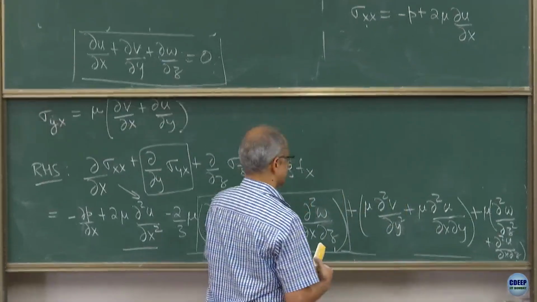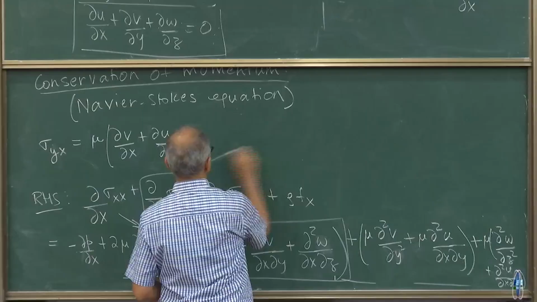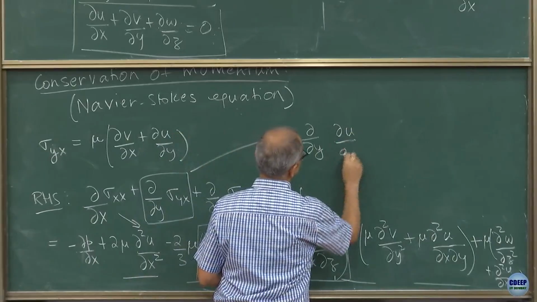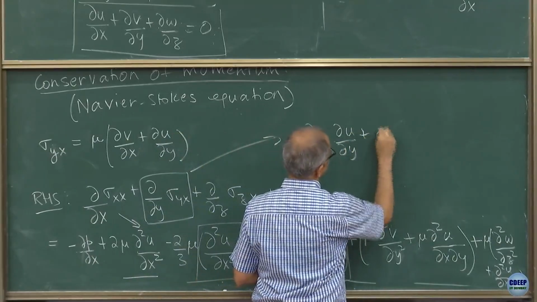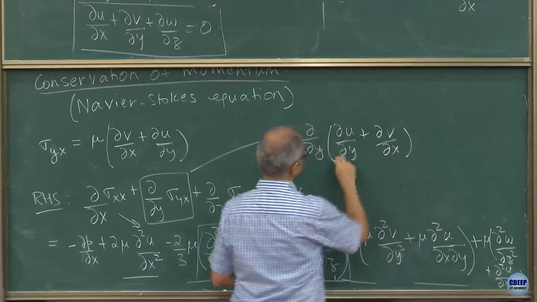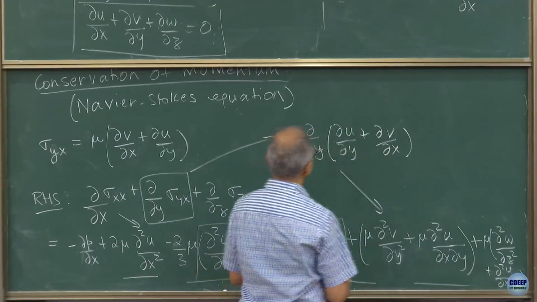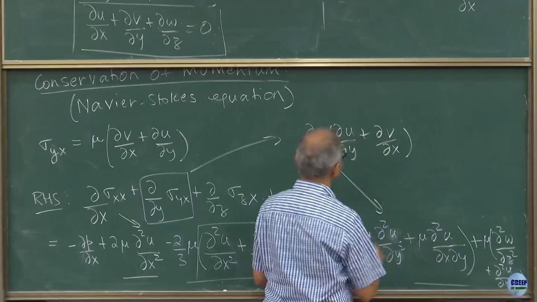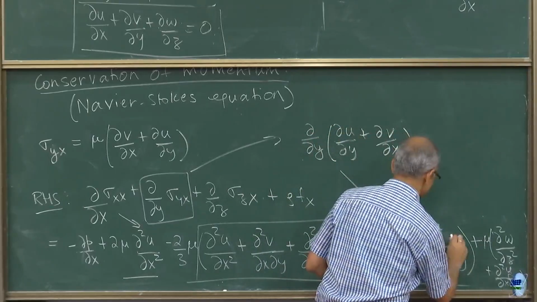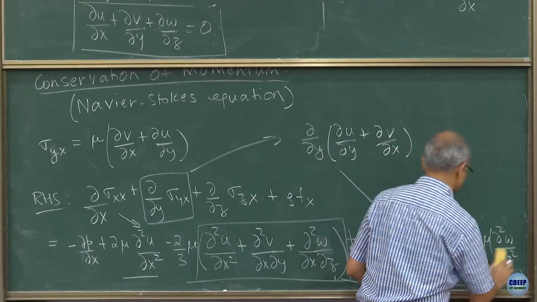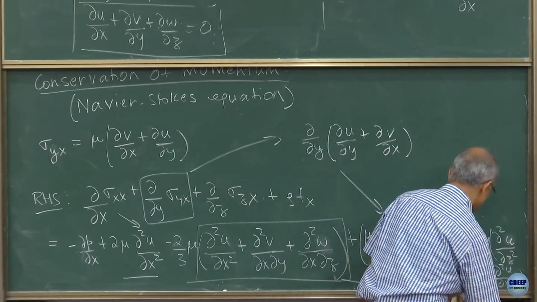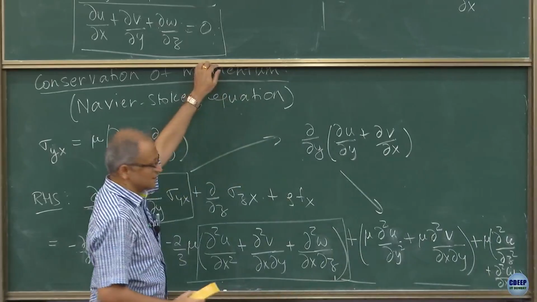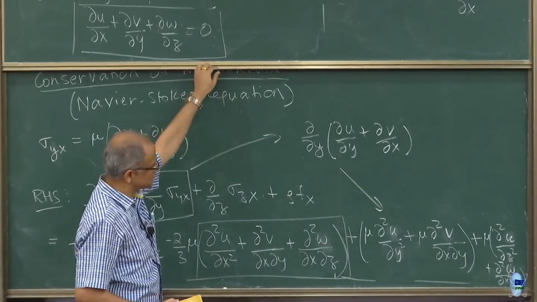Okay, so instead of trying to skip steps, let us just do all the terms in there. So this is dou by dou y of dou u by dou y plus dou v by dou x. From here we get dou squared u by dou y squared and dou squared v by dou x dou y. Similarly, here you will get this and you will get a w here. So now it is correct. Now there is no mistake. Just trying to skip one step has led to this issue.